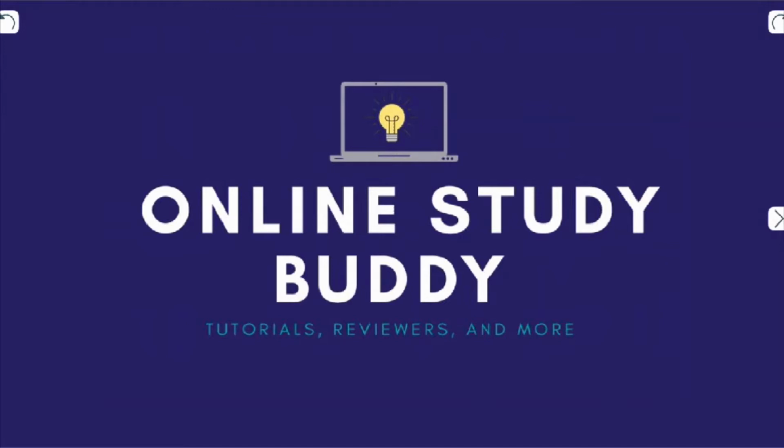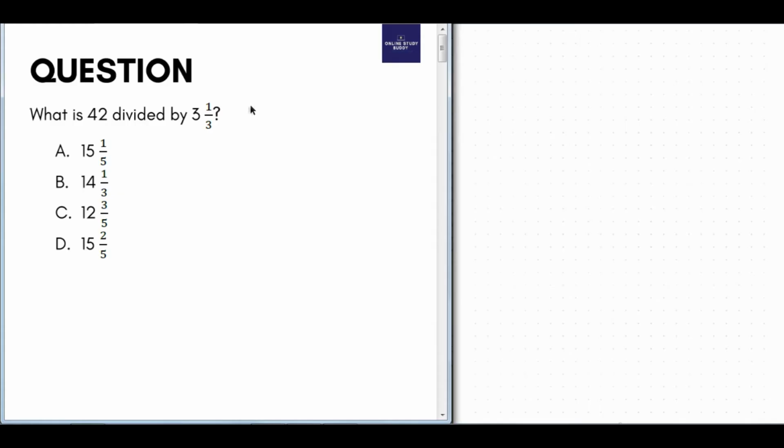So, in this video, we're gonna answer sample questions and hopefully napanood nyo na yung video natin sa lessons on operations on real numbers kasi gagamitin natin yung mga concept na diniscuss doon dito sa video na to. So, okay, let's start. So, for our very first question, what is 42 divided by 3 and 1/3?